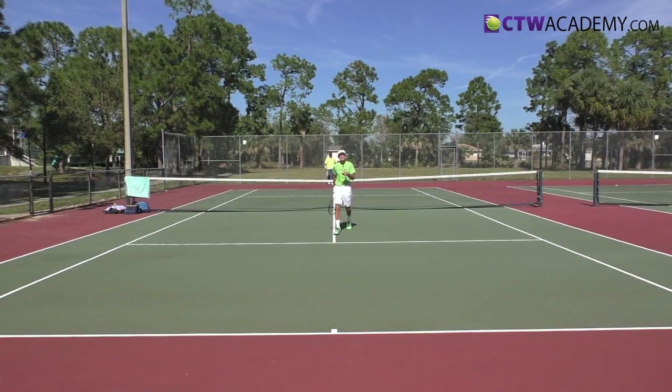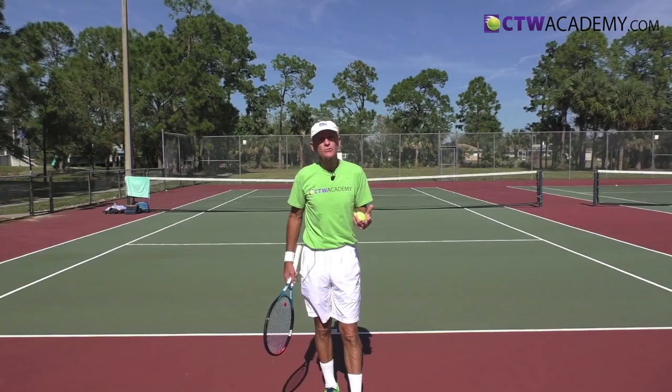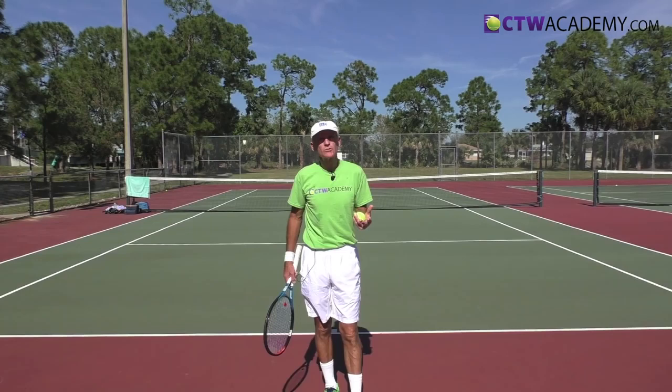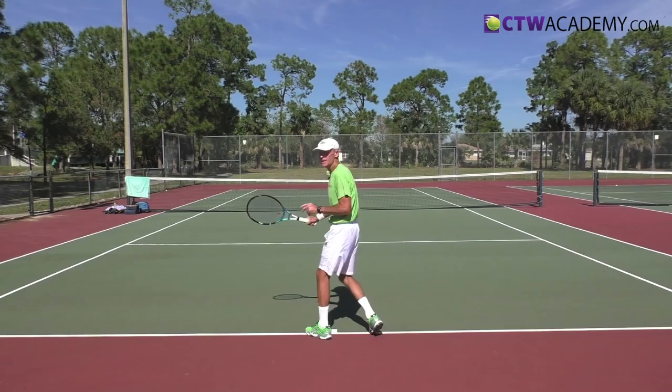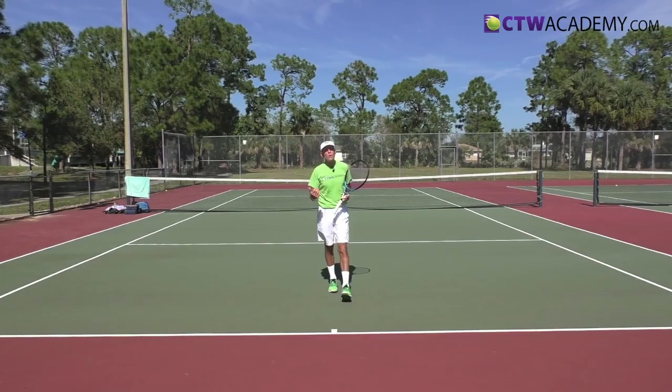On that last point you could see a perfect opportunity to use a drop shot because I'm close to the net. Remember, you don't want to try a drop shot when you're five to ten feet behind the baseline — it's a foolish shot at that point. You want to be at the baseline minimum, if not closer. The closer you are to the service line, the better drop shots work.